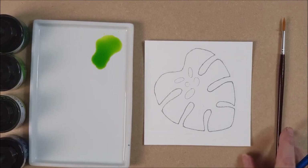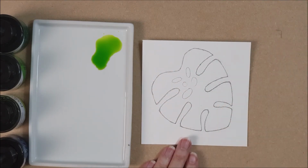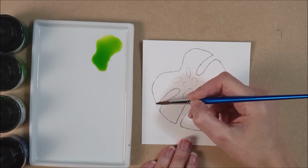So what I'm going to do first is just to wet this area inside the leaf. So I've got my fresh water and I'm just going to fill the shape with the fresh water.